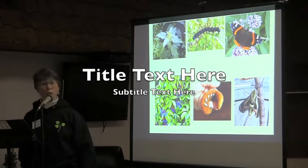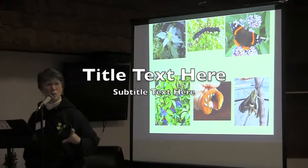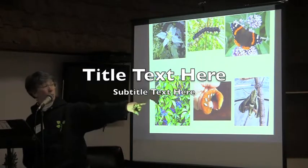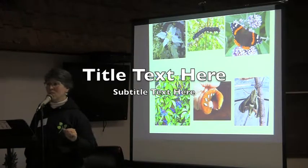Beautiful moth. And a huge moth. When I found that caterpillar, it's as big as my thumb, and it's like 4 inches long, and I was, what in the world is this? So I had to keep it, and of course it formed a cocoon, and then this beautiful kind of camouflaged army green moth came out. Just stunning.